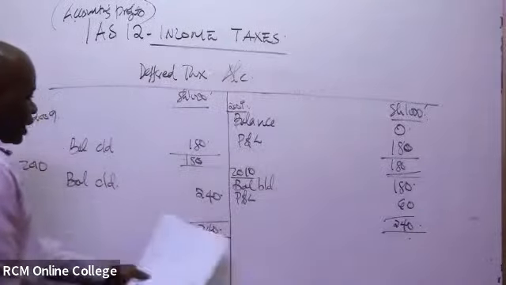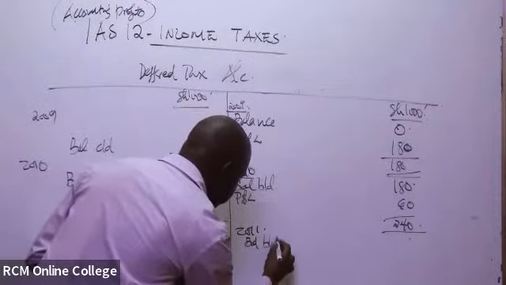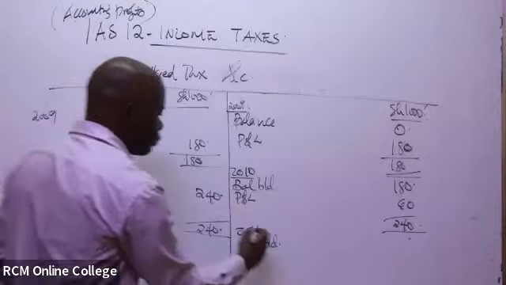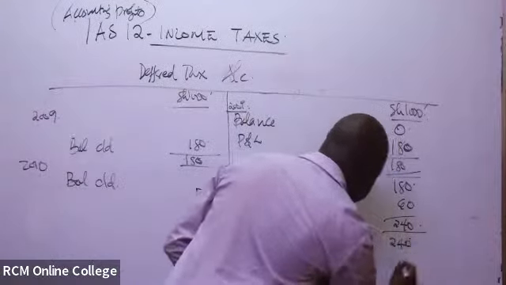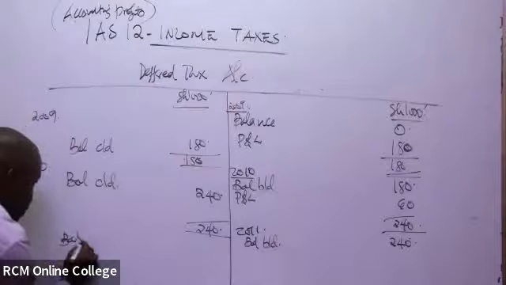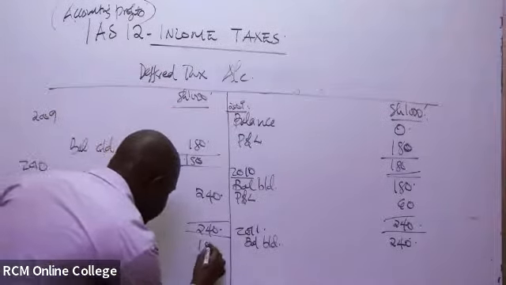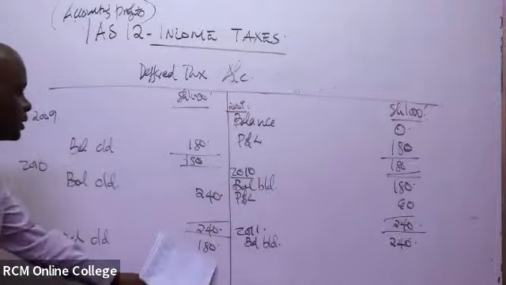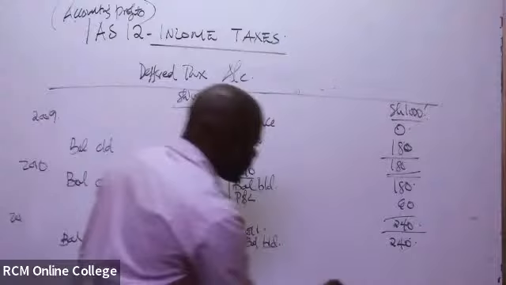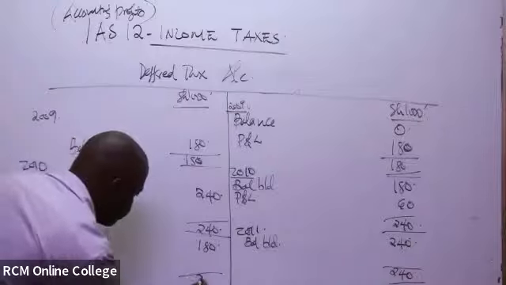So of course, now in this case, you carry forward, that is 2011. So the balance brought down is actually 240. But by the end of the year, the balance carried down was actually how much? It was 180. So the balance carried down for 2011 was actually 180. So you can see now in this case, the difference is actually on the debit side. So it means that this side is actually more, that is actually 240, so this one is 240.